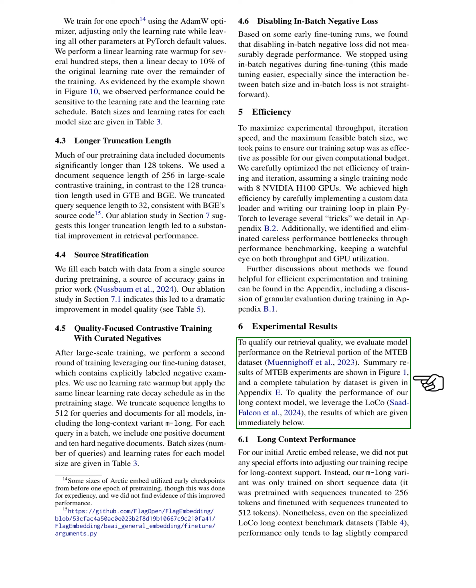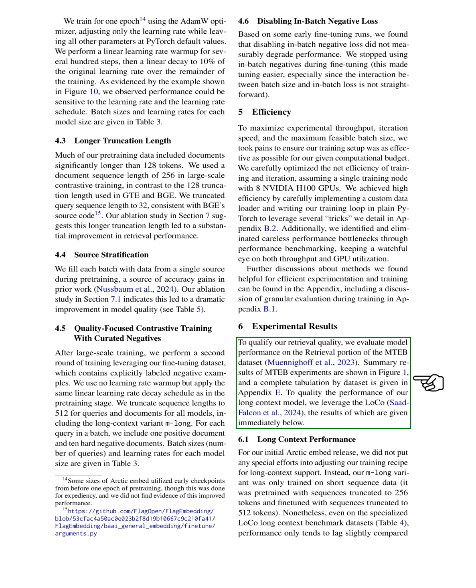We evaluated the model performance on the retrieval section of the MTEB dataset to assess our retrieval quality. The summarized results of the MTEB experiments are presented in a figure, and a detailed breakdown by dataset can be found in the full table in the appendix. Additionally, we evaluated the performance of our long context model using the LOCO benchmark.